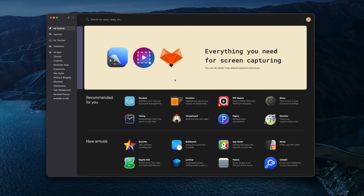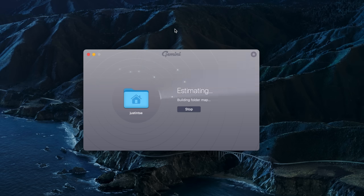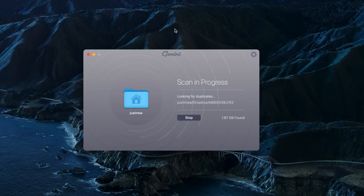With all these great computer offerings from Apple available now and ones coming very soon, you want to make the most of it from a productivity standpoint through applications. There are so many great ones to choose from, and you often don't want to pay a separate fee for every single one — instead, having a nice curated collection of well-reviewed apps that can enhance your workflow. Some of the programs I've used include Gemini, which scans your entire computer using smart algorithms to detect duplicate files including photos, videos, and documents.